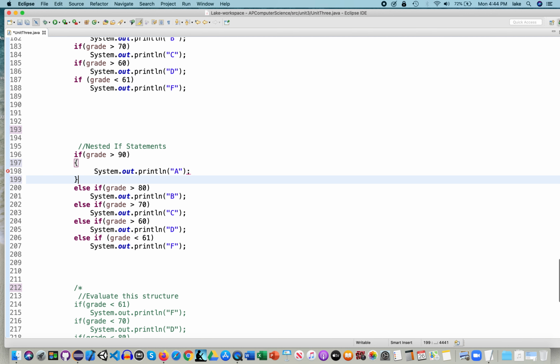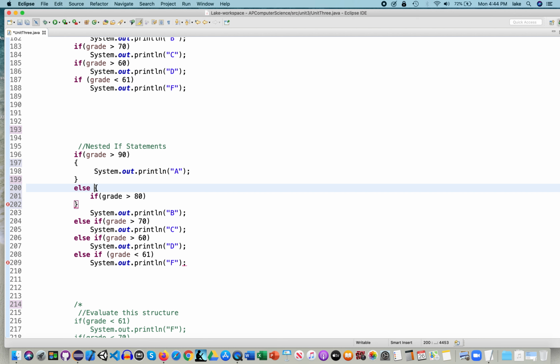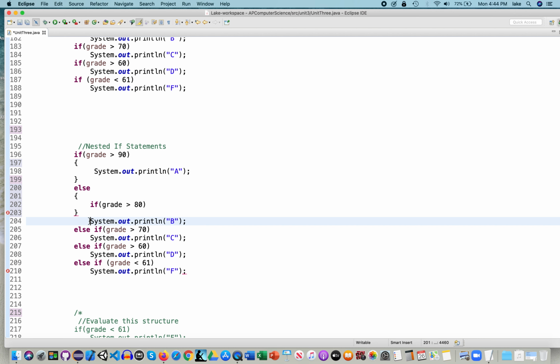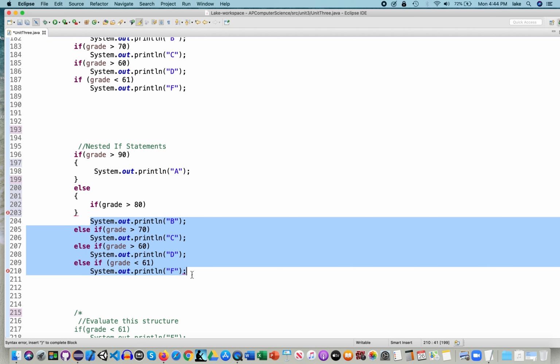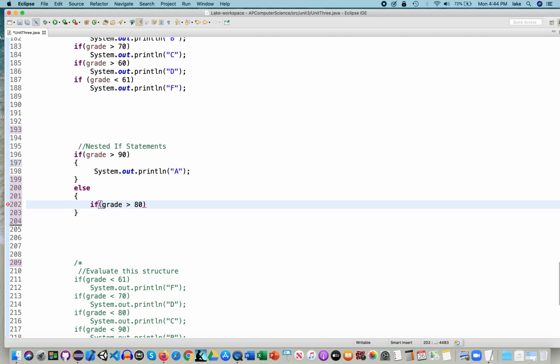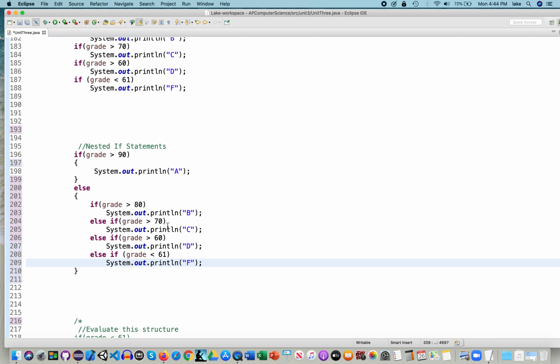Now, I'm not going to leave it like this. I'm going to change it back. But the intent here is for us to see how it looks. So if you think about it, the if and the else are double selection. That's what we're using. So it's either an A or it's something else.